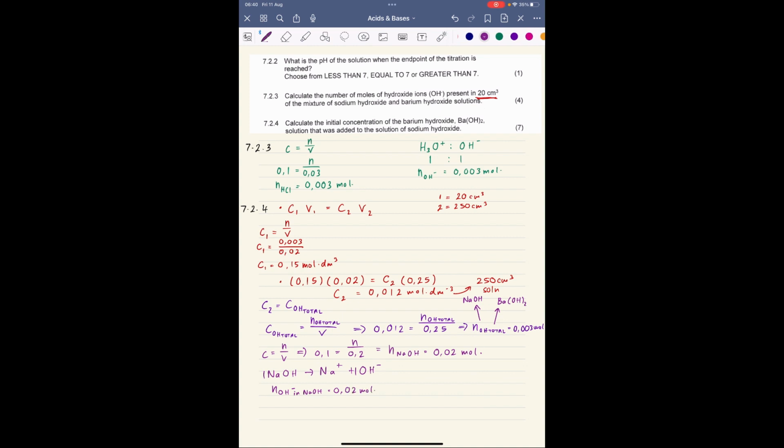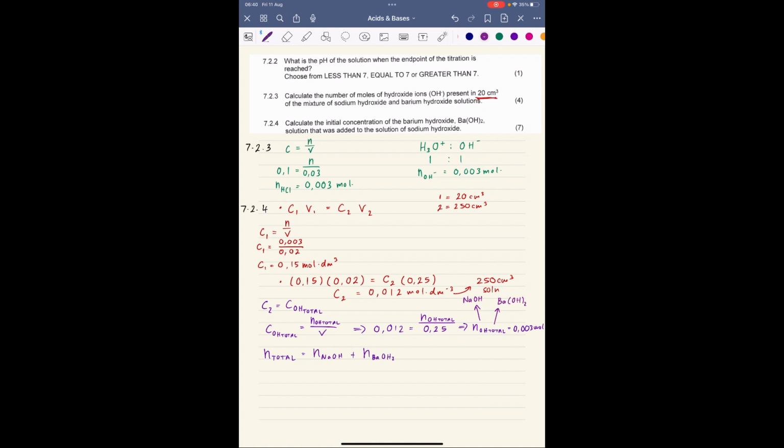We do a similar thing for what we've been given of Ba(OH)2, but we actually don't need to do all of this. Let me go back, because they want us to find the concentration of barium hydroxide, not just the hydroxide in barium hydroxide. So we don't need to do all of this. Let's just write down the equation I was saying. So the moles total is equal to the moles NaOH plus the moles of Ba(OH)2.